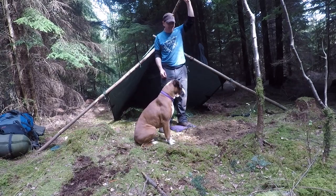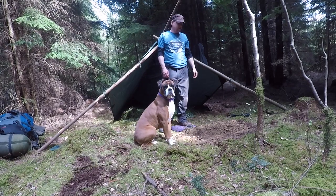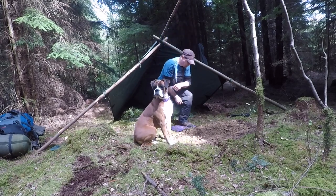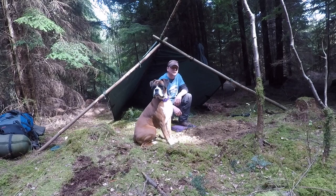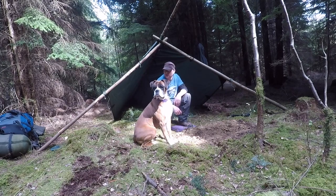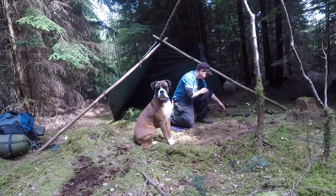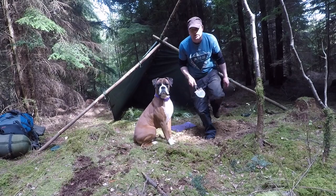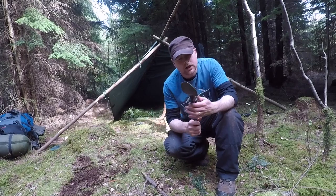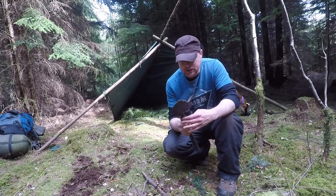Look at that. I was hoping this would be over the fire. I'd just be able to hang a pot off there. I'm going to have a little rest and then get on with some wood prep. I've had this shovel for probably two years. Digging through clay, it disagreed with it.